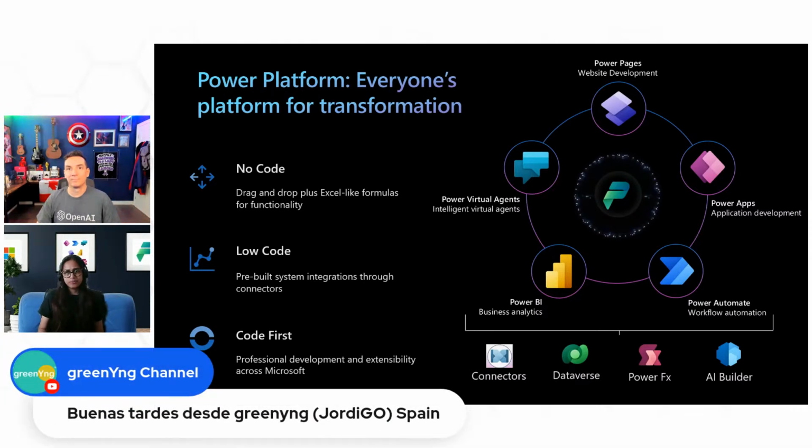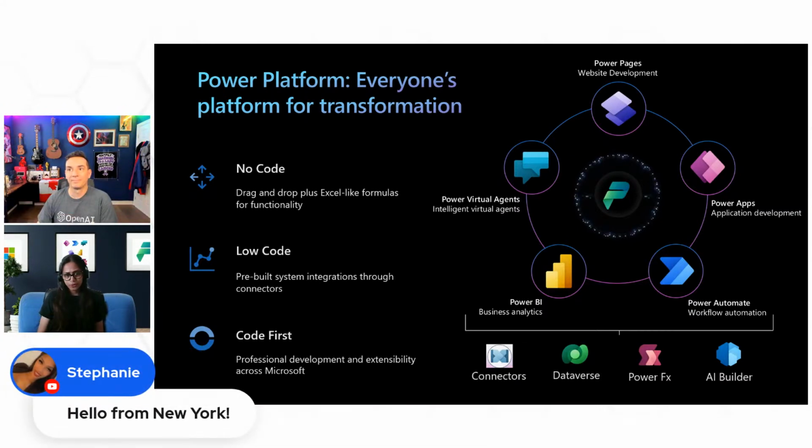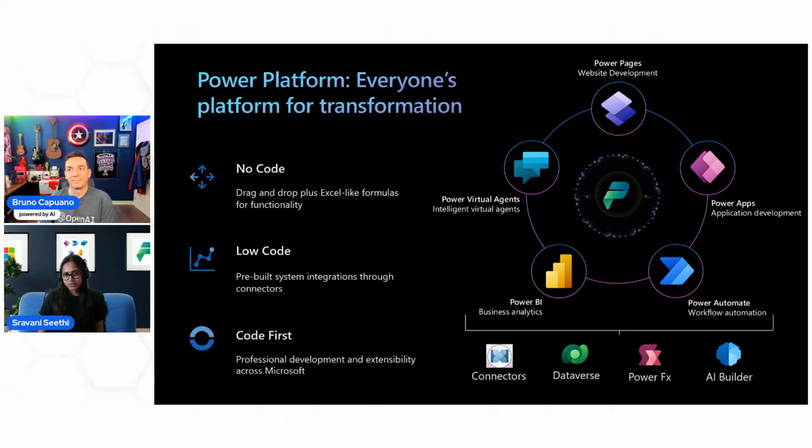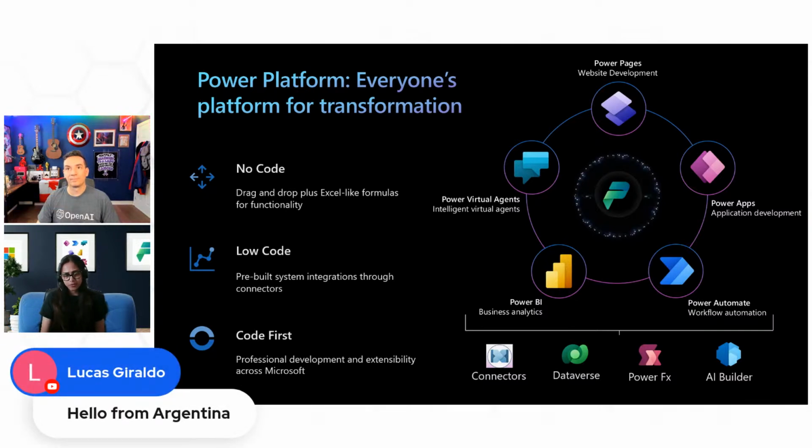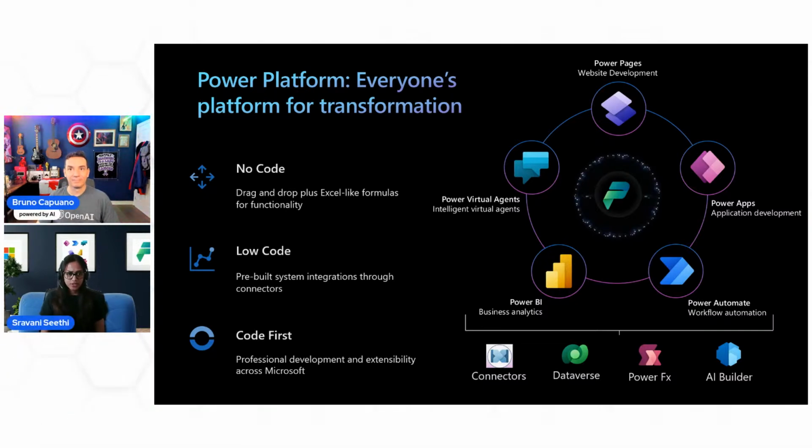These are your pre-built system integrations and what makes Power Platform really low code and no code, because all these integrations to different systems are built already. Dataverse is the database for Power Platform. PowerFX is the language that's used for building your applications. And this is a very Excel-based language, so easy to pick up very fast. And AI Builder is also available for extending your Power Apps and Power Automate solutions.